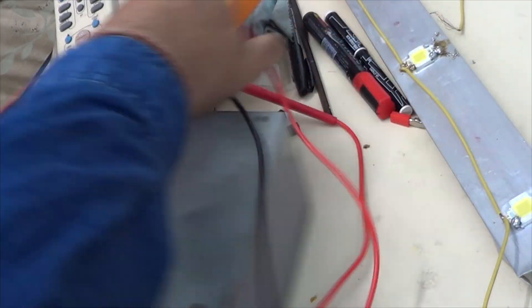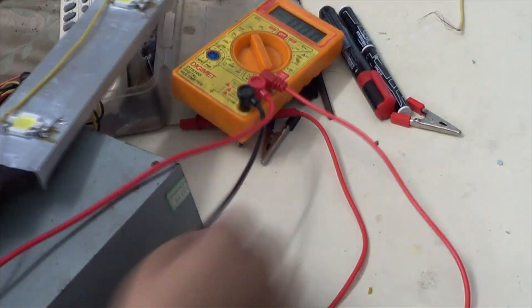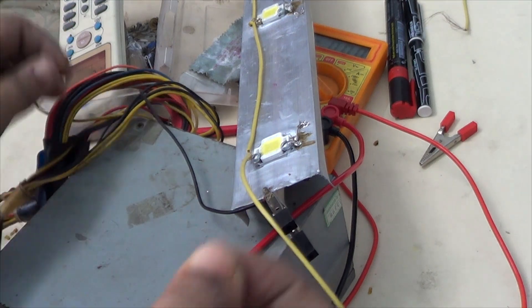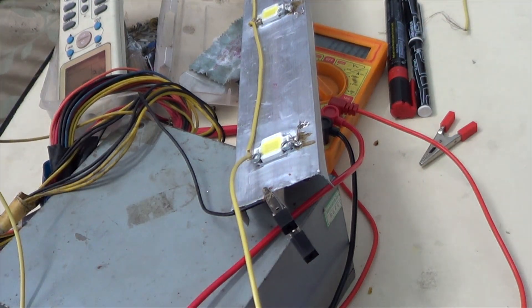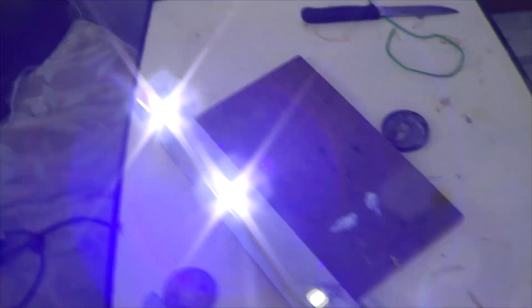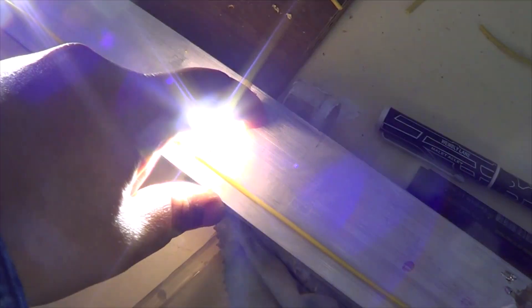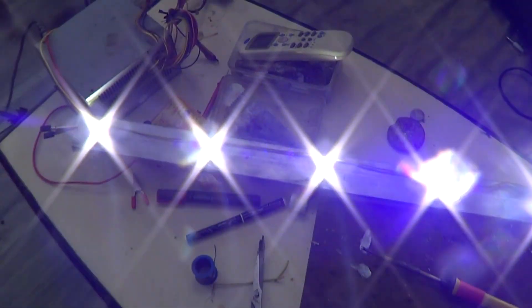So the black wire of the PSU goes there. And I'll just clip it to the channel, the black wire to the channel, and connect the yellow wire, the positive part of the LEDs, to the yellow wire of the PSU. So let's turn it on and check. All the LEDs are glowing, right? But except this one, this is glowing pretty dim. This solder must have come off loose. We have to re-solder it. There, I have re-soldered it with a piece of wire. And let's turn it on again. Oh, I guess I need sunglasses now. Let's put this into the aquarium to see how much light it puts out in real life.